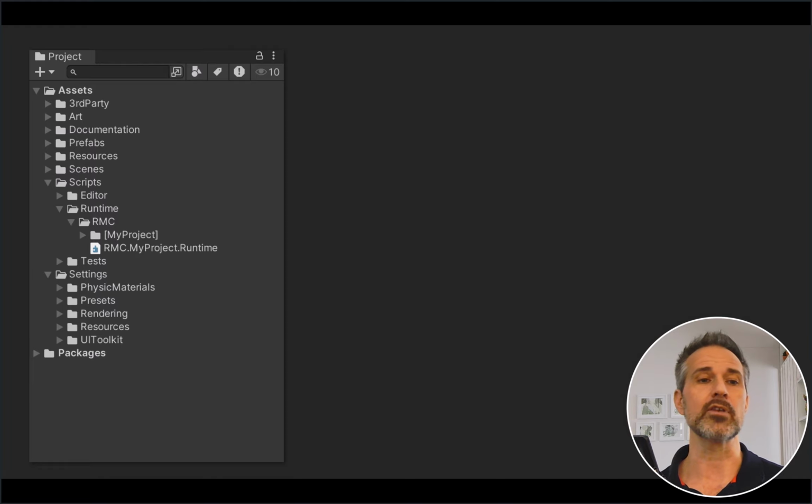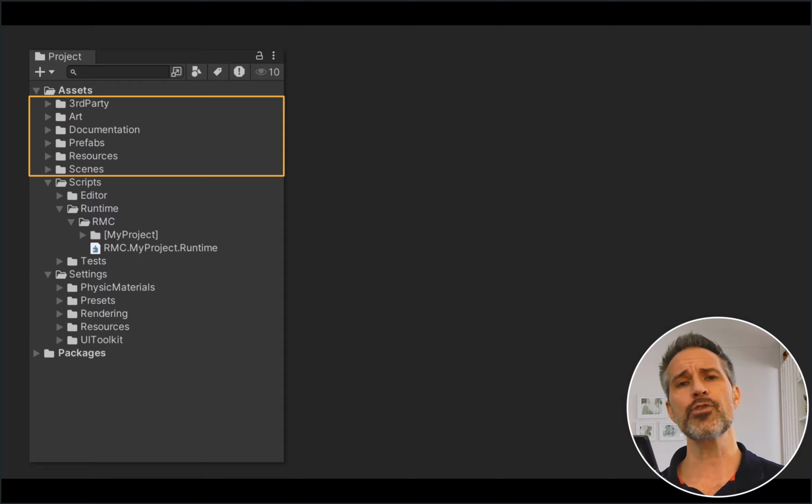And taking a look at the project window here, here are some of the starter folders that are provided for you. I'll go through a couple of the highlights. So a third-party folder is a great spot to put any third-party libraries so that they don't get too messed up, and it makes it easier to notice which are brought in as third-party libraries from the asset store, for example, or things that you find on Git, or that each team member brings from past projects. It also makes them easier to update by having them centralized there.